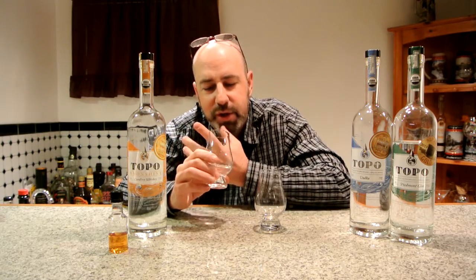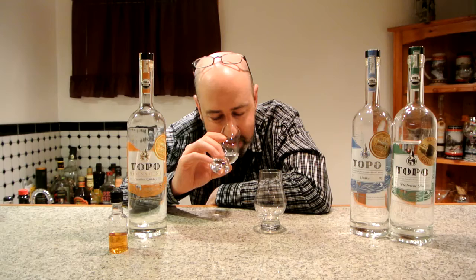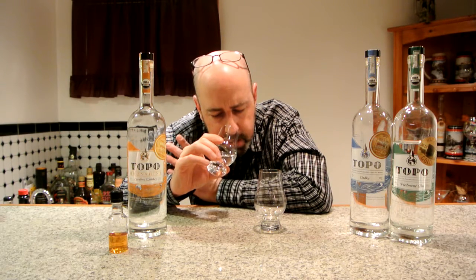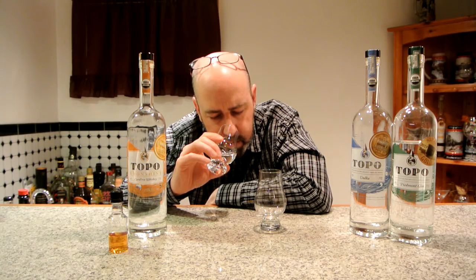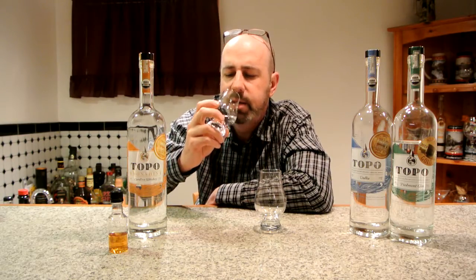It's just a lot of cereal goodness. Kind of reminds me of when you stick your head into a box of some really good cereal. You know, it's got that weedy-ness to it, and I like that. It's kind of bright. It's got a few little spice tones in there, but kind of muted too. It's fascinating. You don't come across too many moonshines like this, but heck, it's a unique spirit, and I think it's well worth trying. Let's give it a taste and see what we think here.